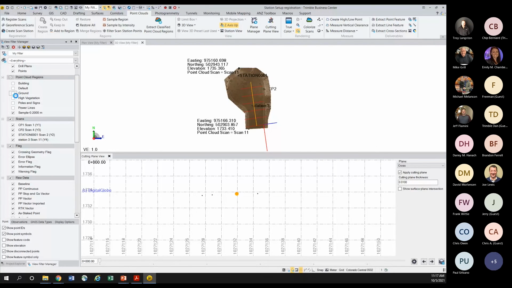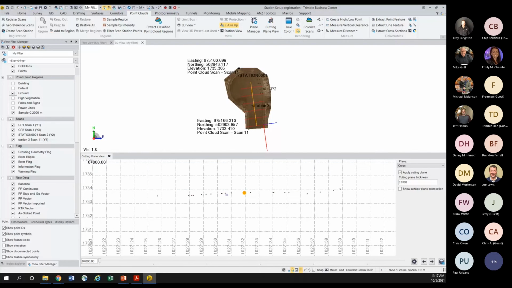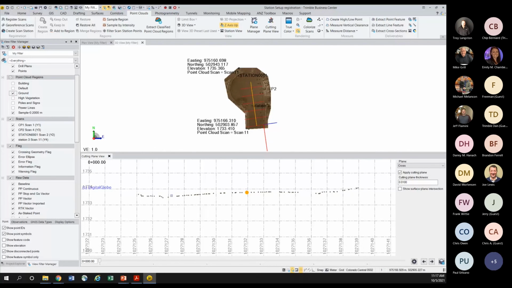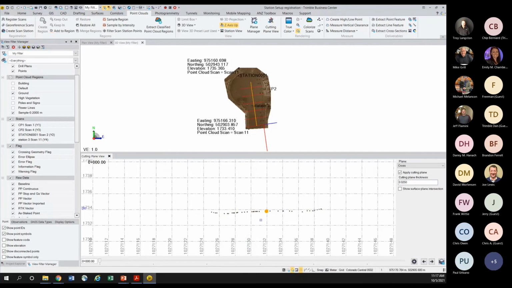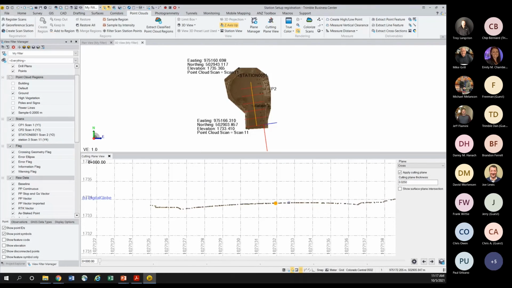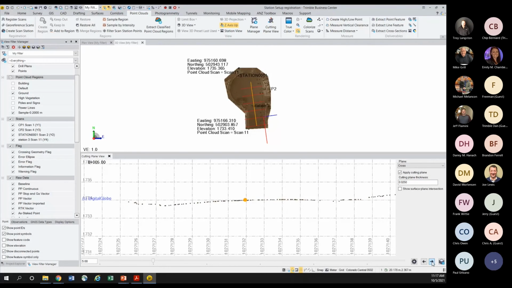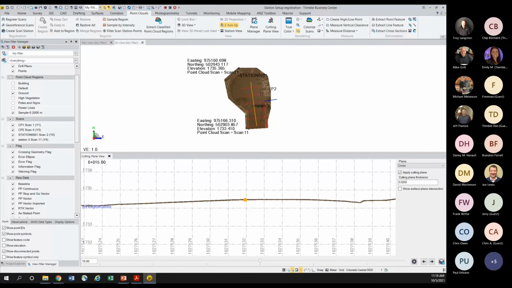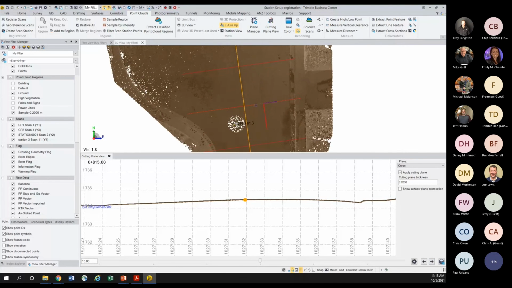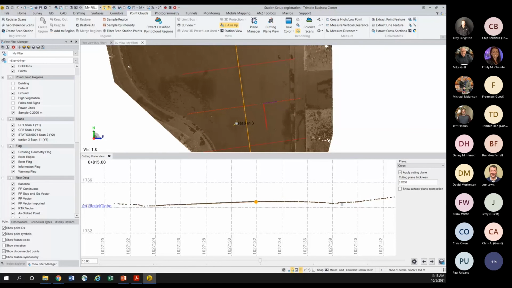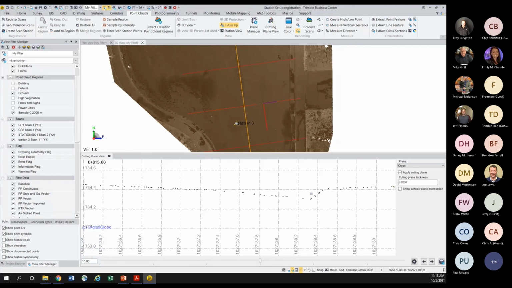Now I'm looking at that sampled version of it. If I go in and look at this here, it's less than an inch. So if I say 2.5 here, now we can start seeing the cross section of that road right at this station. Now I can keep working my way up station, and you can see Business Center is telling us what station we're on, and we have this cross section of the curb and gutter.